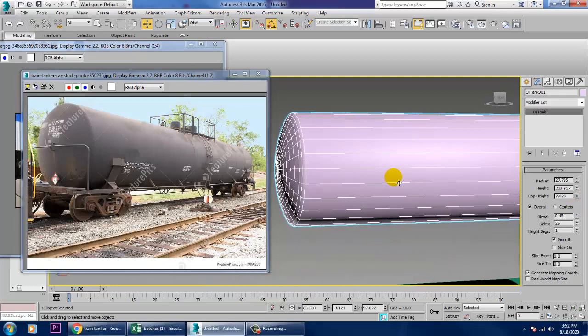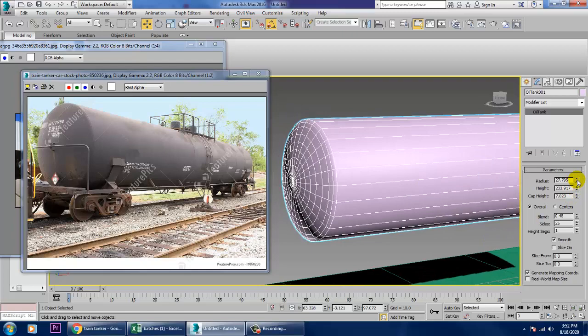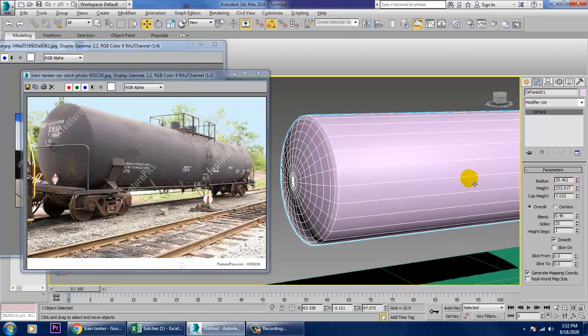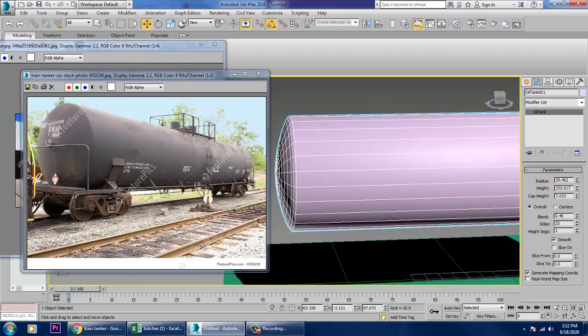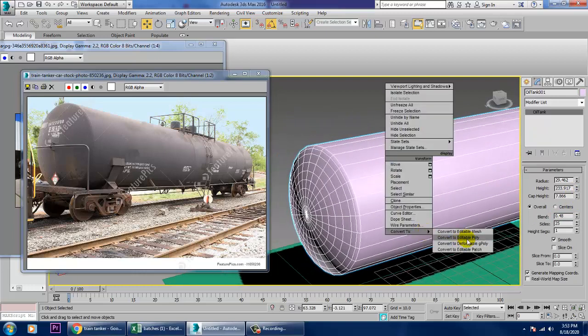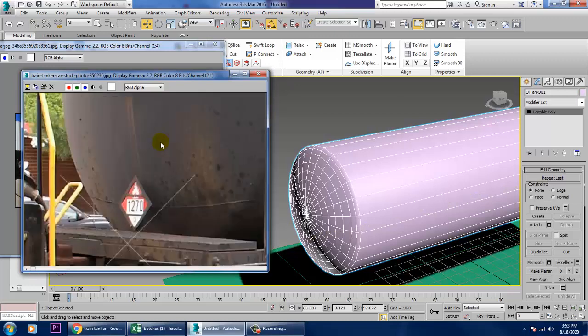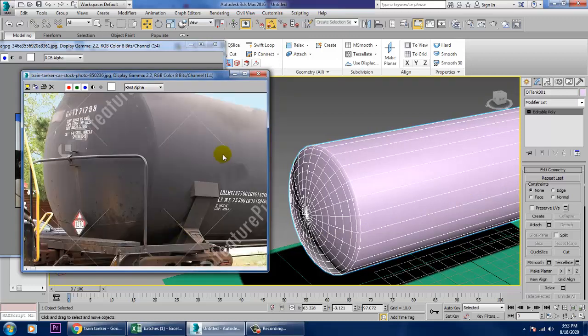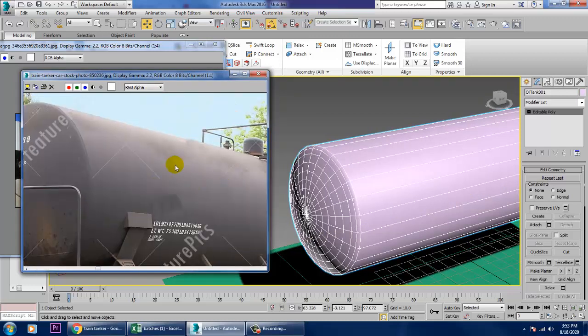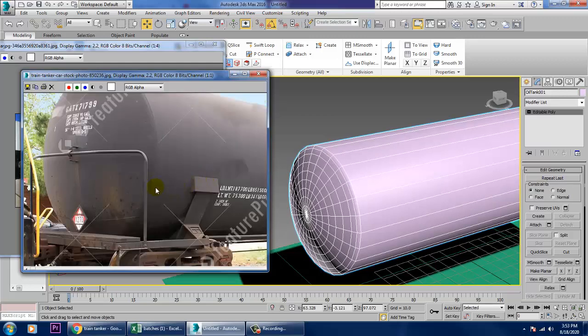After this, you can increase its radius if you require, increase its cap height a bit, and convert to editable poly. Once converted, this is a good image with a good amount of details.